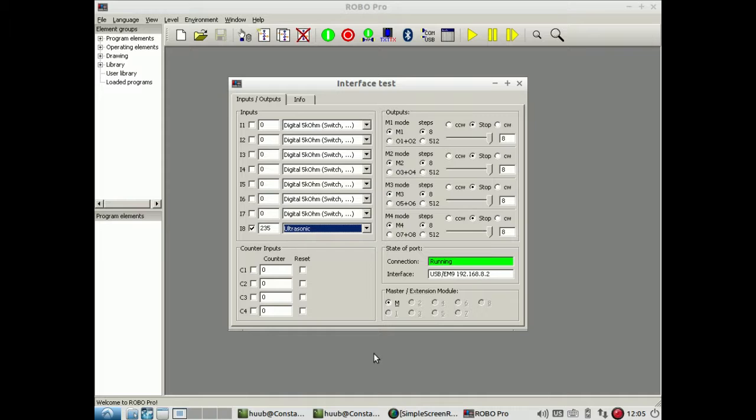Last time I discovered the problem with the sonar, that the distance isn't as reliable as I hoped. Right now I first do a test with the sonar, and without anything it is indicating 235 centimeters. Now I'm holding my hand in front of it and it says some 37. Slowly bring my hand forward, as you can see.